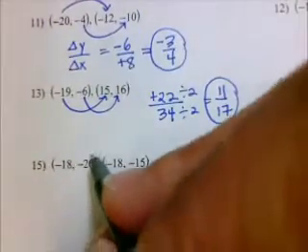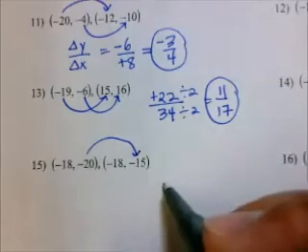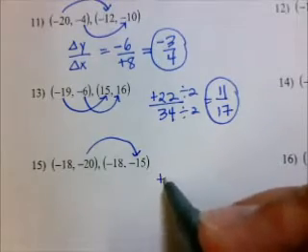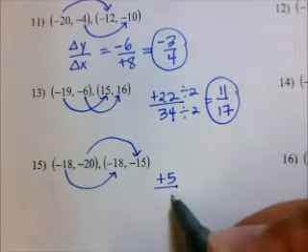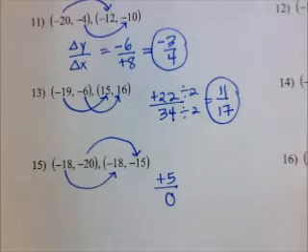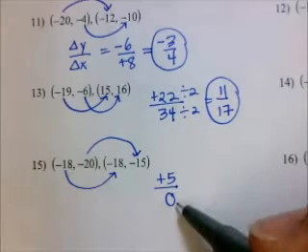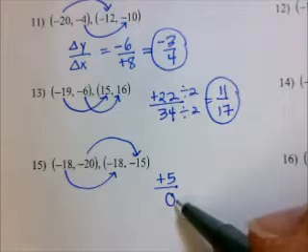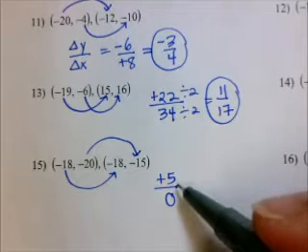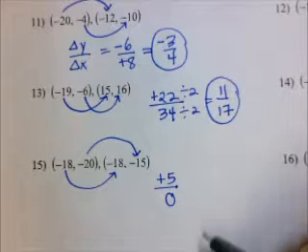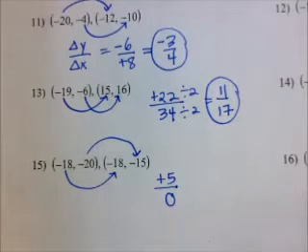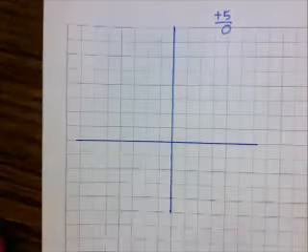And then from a -20 to a -15 is an increase in 5. And from a -18 to a -18 is not an increase at all. It's a 0. So what did I say to you the other day? If it doesn't change on my x, but it only changes on my y, what is that going to look like? So is that going to be a vertical line, or is that going to be a horizontal line?